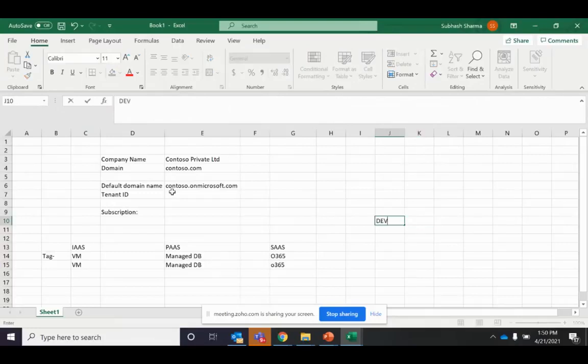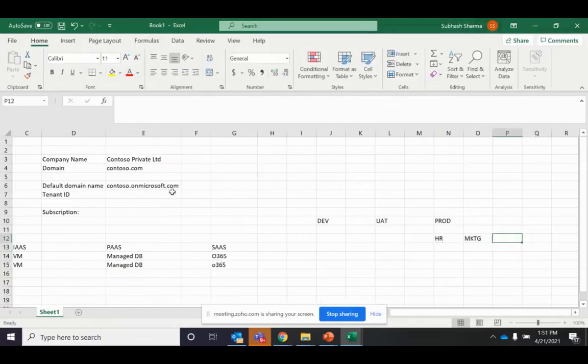As I mentioned earlier, we can have a developer team, a UAT environment, and the prod environment. In the prod, there is an HR team, a marketing team, and a finance team, for quick understanding.